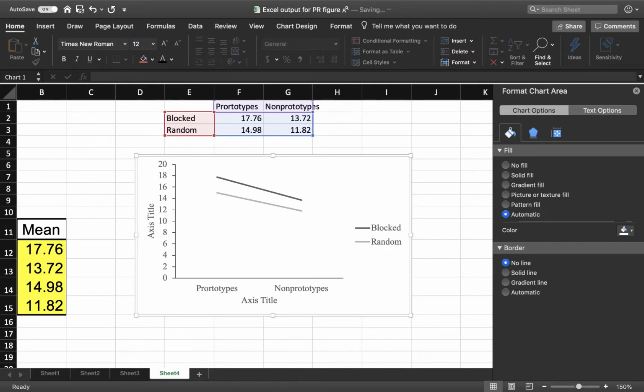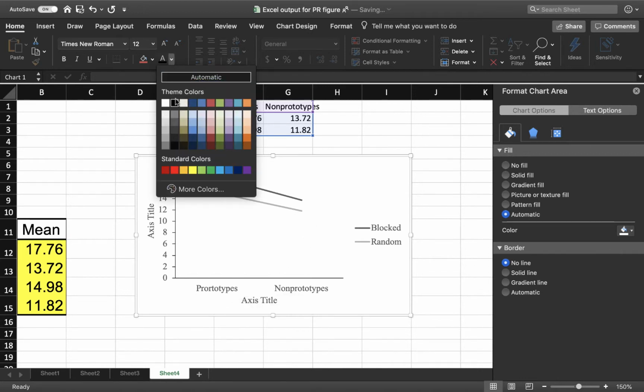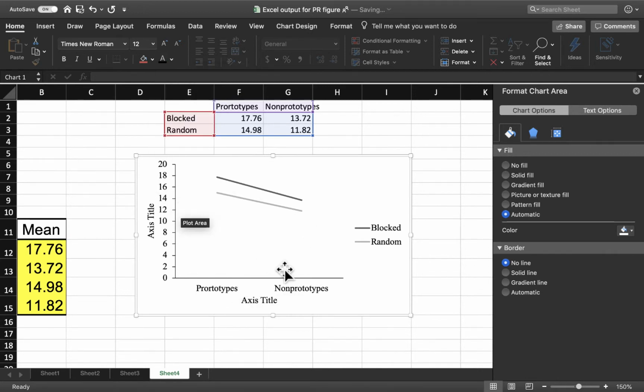So it fixed everything inside the chart at once. And one more thing I would like to change is the font color to black. So I'm going to select black. Now you see it was a little light gray, but now it's dark black, solid black. That's good.